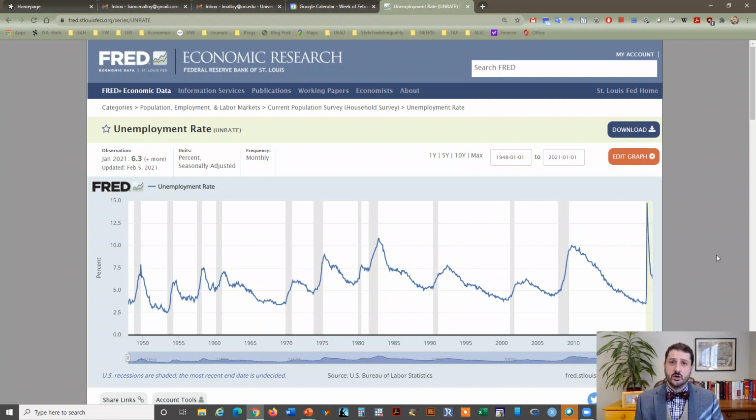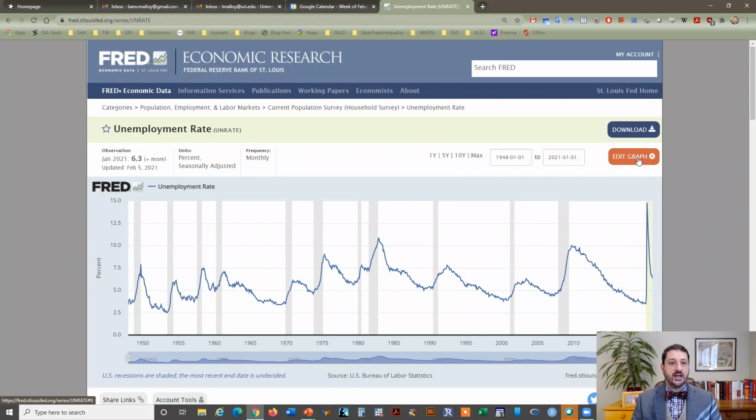A couple things to note. When we're thinking about time series data, we have to think about a few things. One is, what's its period? The unemployment rate comes from the household survey that the Current Population Survey and the Bureau of Labor Statistics do, and it's monthly. Real GDP, on the other hand, comes from the Bureau of Economic Analysis, and it is quarterly. So we are going to want at least quarterly unemployment data, but actually the data for Okun's law and the Phillips curve works best with annual data. So that's what we're going to have.